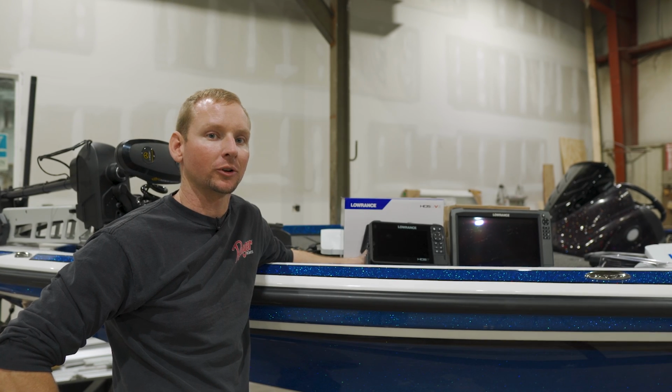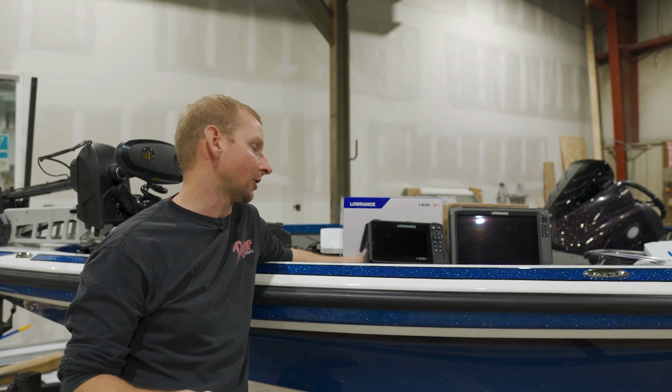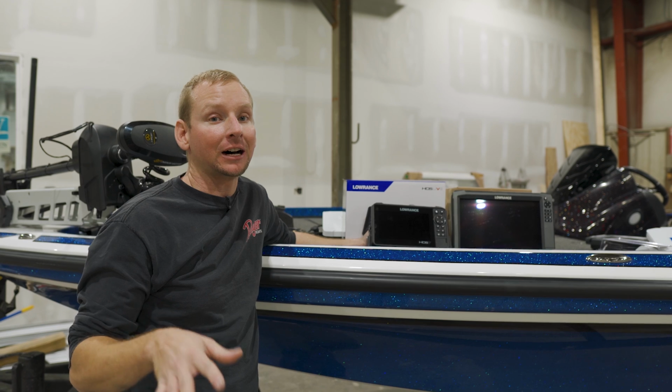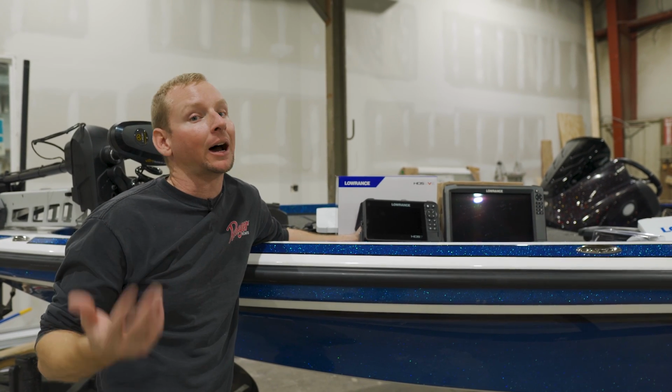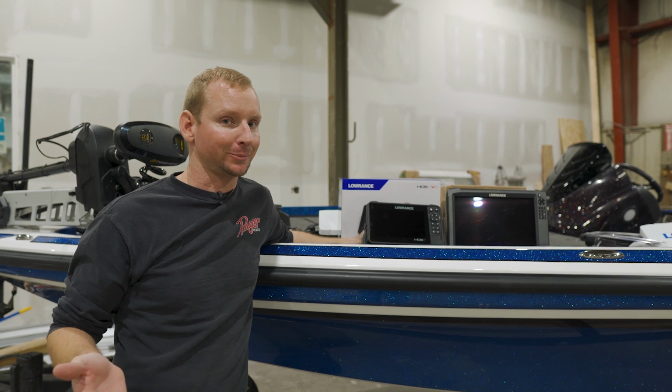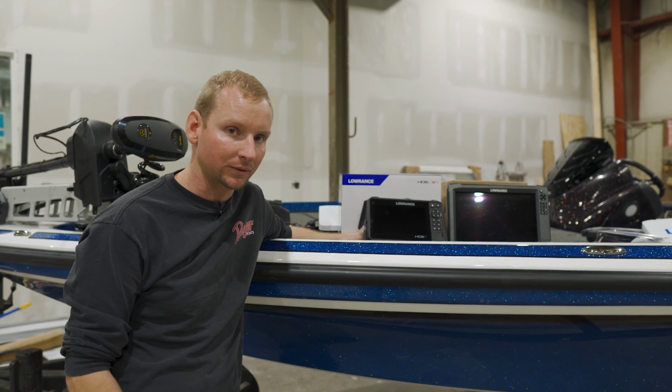Going to go over a couple of the quick differences between the new HDS Live units and the carbon units. Now first off, I know I'm going to compare an HDS 7 Live to a carbon 12. I don't have the 12 Lives yet. They're shipping today, hopefully in a couple weeks, but a lot of people have already asked this question, so I wanted to get this video out there.